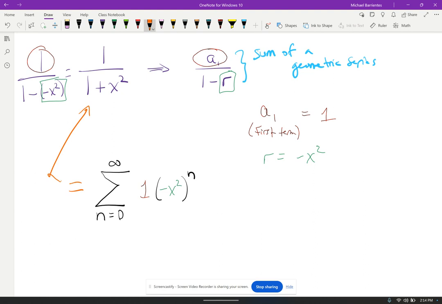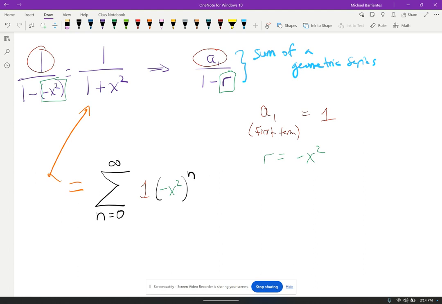Now, if I had selected 1 here, and I can select 1 here, then I'm going to have to subtract 1 here in order to get the initial term to be 1. So I could do it either way. I could leave it as 1, n minus 1, or I can just say, oh, it starts at 0, and then just take this away. Both are equivalent. Both are giving me the same series.